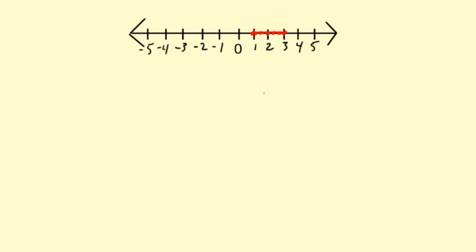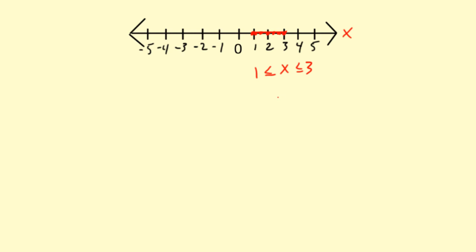An interval is a subset of numbers, but in this case we're talking about a continuous subset, all the numbers between 1 and 3. So if we want to write an inequality for that, we would do something like this. We would have 1 as the lower bound, and I guess we should define x for the values on the number line. So we'd say x is greater than or equal to 1 and less than or equal to 3, like that. Okay, that's our inequality interval.